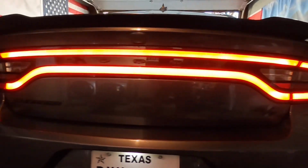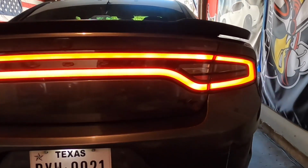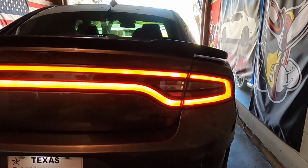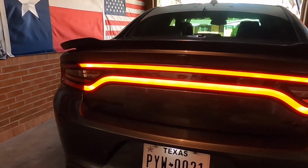Absolutely perfect. Now we got the other side. But you see what I'm talking about? That signature Dodge Charger tail light look. I love that thing. One of my favorites. So now I'm excited to get that other side in and get this bad boy back in business.